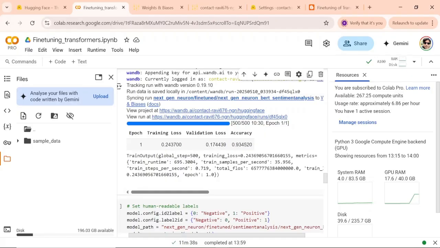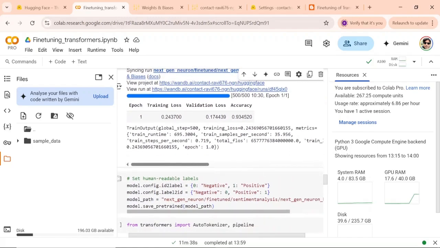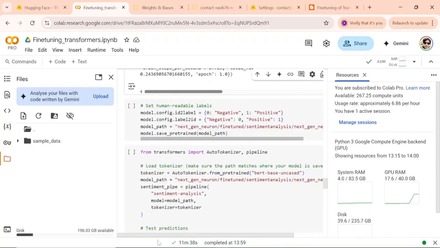So accuracy is 93%, which seems good. After going through the entire dataset of 25,000 rows, the model learned to classify the sentiments with 93% accuracy, right?